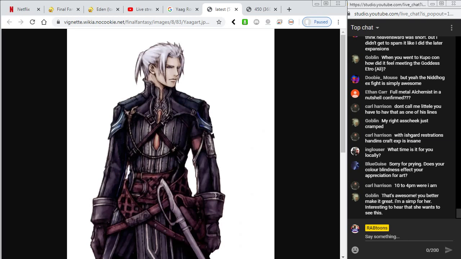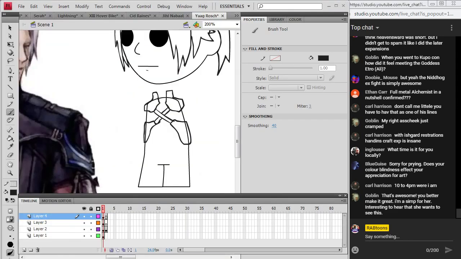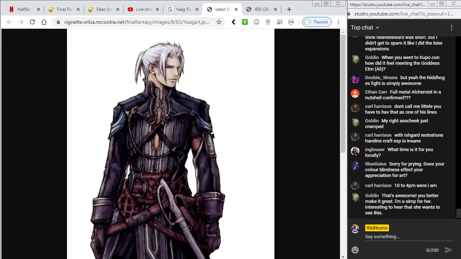Sorry for prying, does your colourblindness affect your appreciation for art? I would say no, because I can still appreciate the shape, design, and I do see some colours properly, so it's not like I can't appreciate colour at all, it's just not always accurate to what colour is being intended.